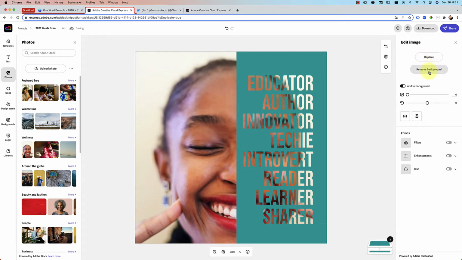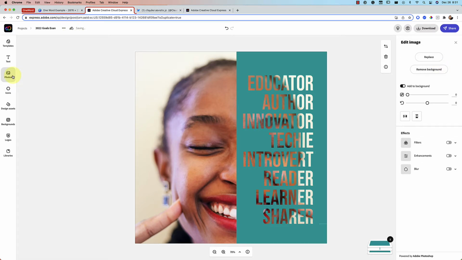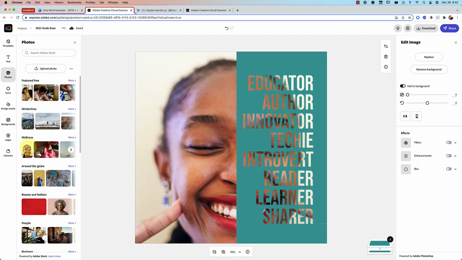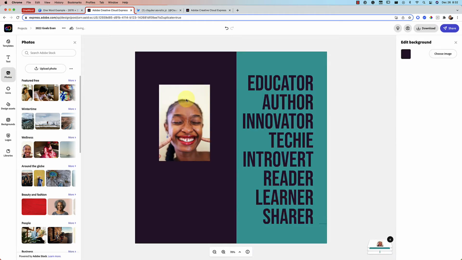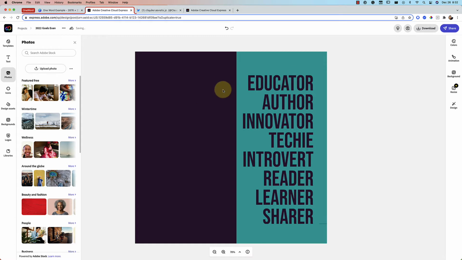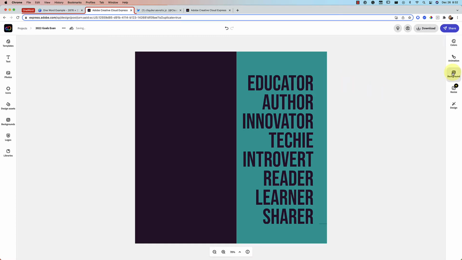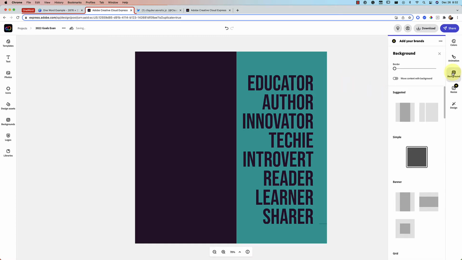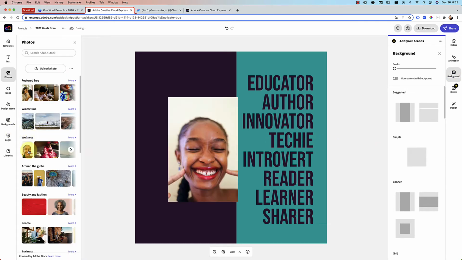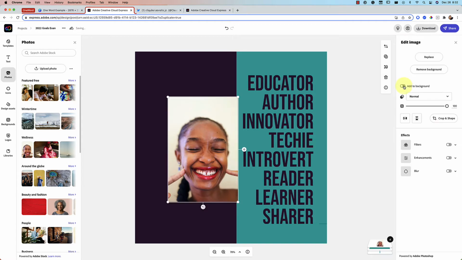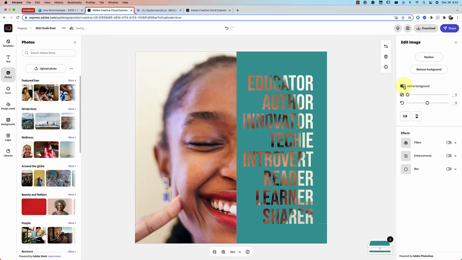Just make sure that you are actually clicking on the background and changing the background and not just going to photos and pulling in the photo, because if you just pull in a photo, you'll see it makes a little photo there. So you really want to set it as the whole background. If you're starting from scratch, make sure you're clicking on backgrounds, and then I'm going to choose that simple background, and then you can choose the image that you want. You are adding it to the background like that.